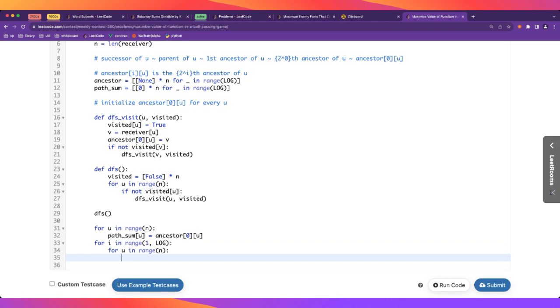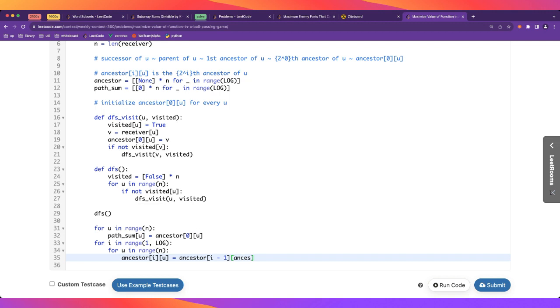This is the typical binary lifting, right? We want to make a jump of 2 to the i, starting from u, and that's going to be two jumps of 2 to the i minus 1, so half the jump.